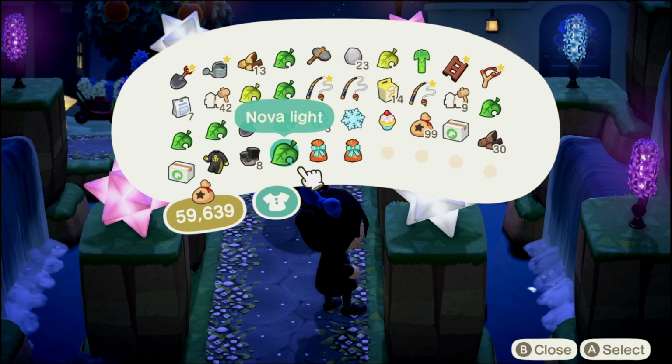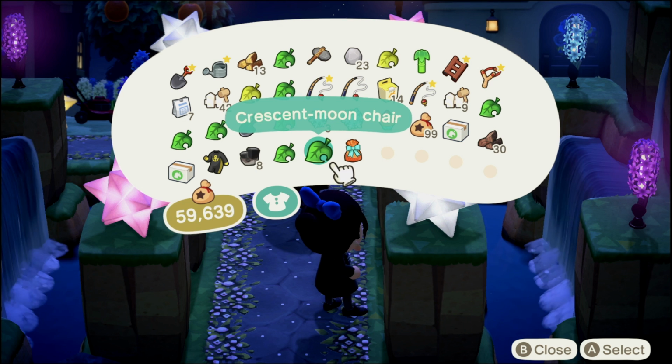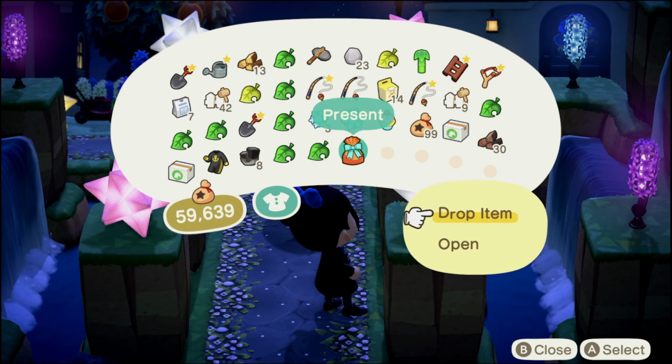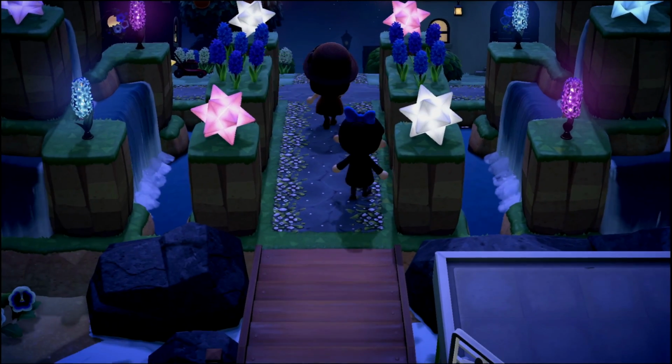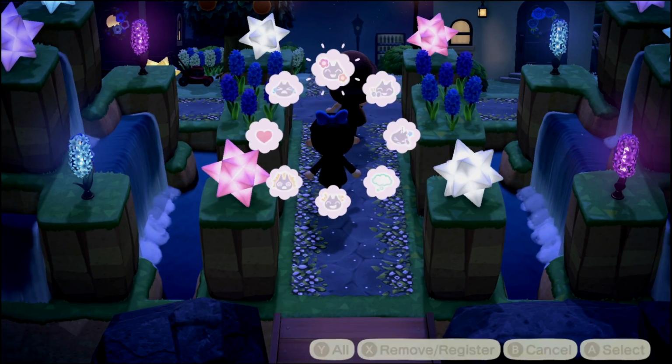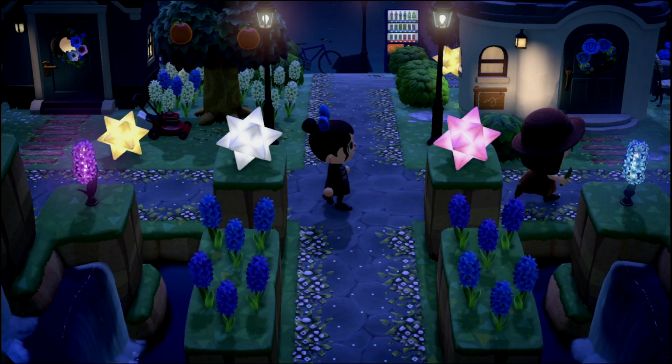We have a Nova Light. Ooh. Then we have Crescent Moon Chair. Oh, this is like perfect. And a moon. Oh, I don't have a moon yet. That is perfect. Souvenirs. That matches the island perfectly. Perfect souvenirs. This is Mallow, by the way.